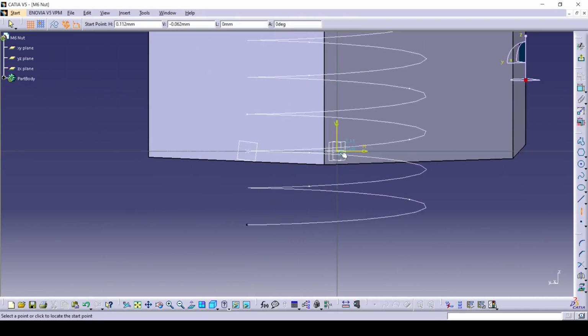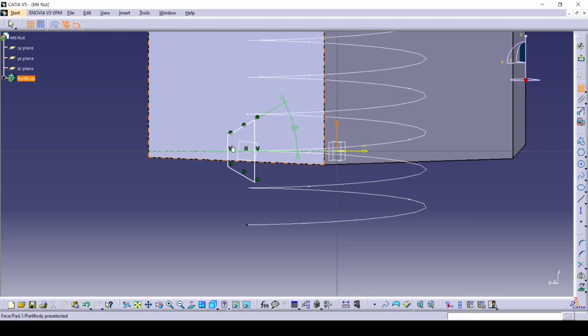So again, I'm going to create an axis. I'm going to create a line and make sure that I use the mirror command about the line. And now connect these two using another two lines. Perfect. I'm going to define the angle between horizontal and one of these lines to be 30 degrees.